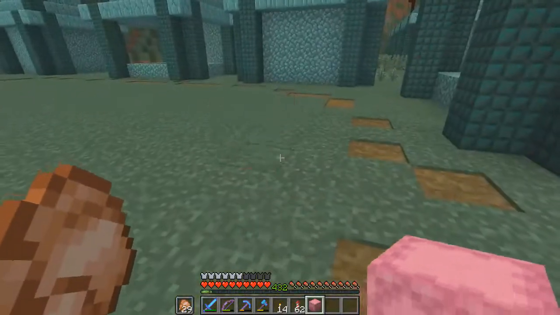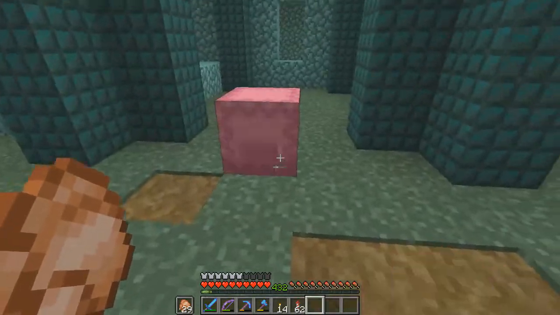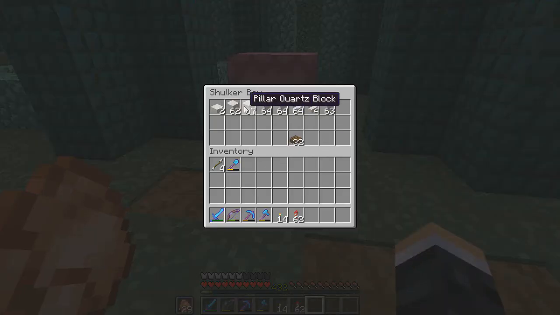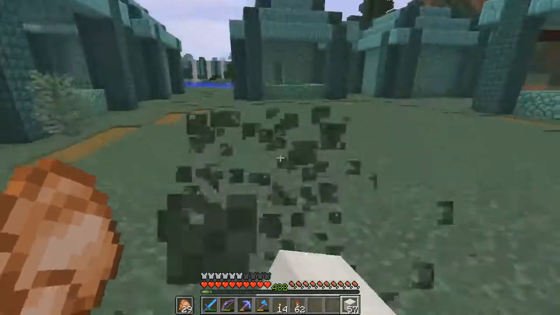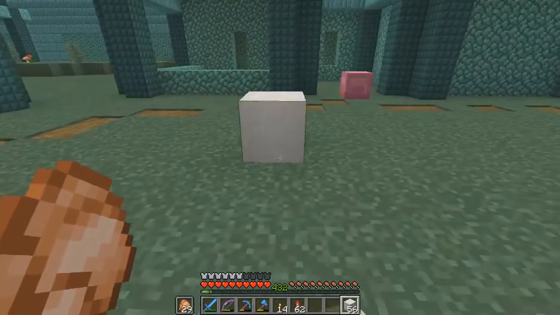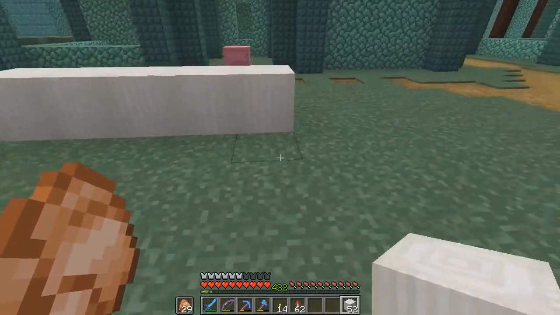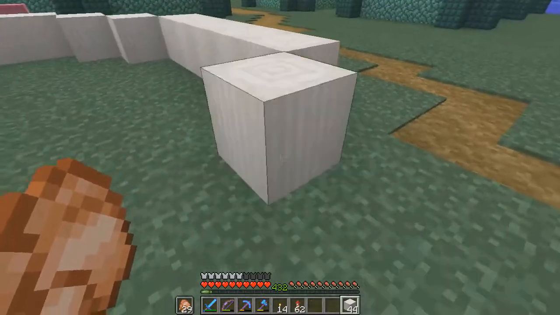And then we can basically do everything around it. I think we're going to try to do pillar blocks here. And I don't want it to be a huge one, but I want it to be big enough for this area. 1, 2, 3, 4, 5. 2, 3, 4, 5.